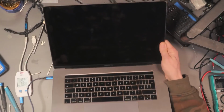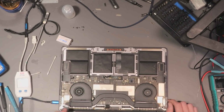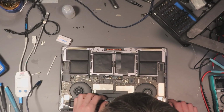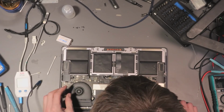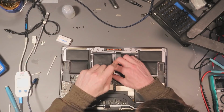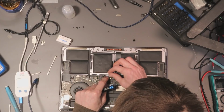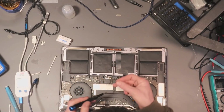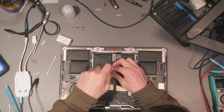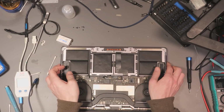Wait, did I connect the LCD? Nope. Nope. Nope. Oh dear. Alright. I didn't connect this ribbon. Let's disconnect the battery. Okay, now let's reconnect the battery. Oh, I'm such a buffoon. Oh dear. Well, I don't work on MacBooks, so I'm sure I can be forgiven to a certain extent.